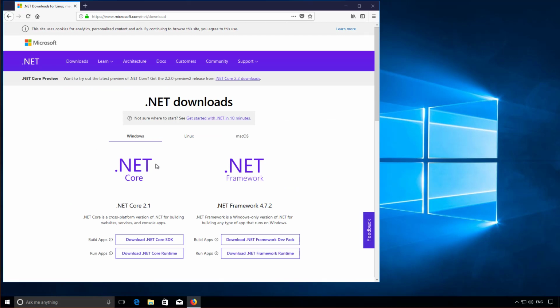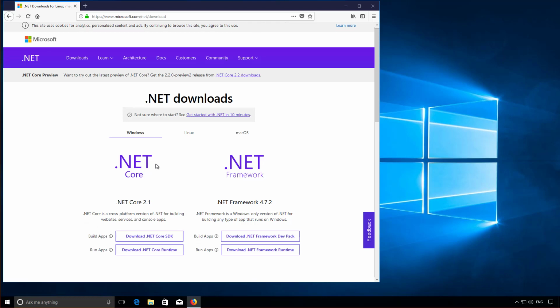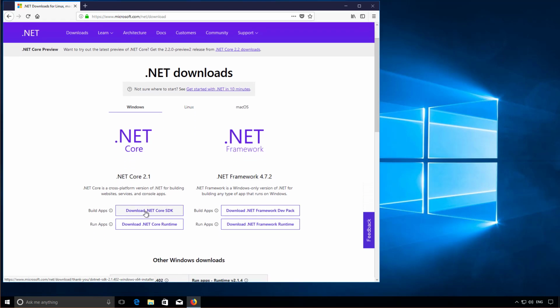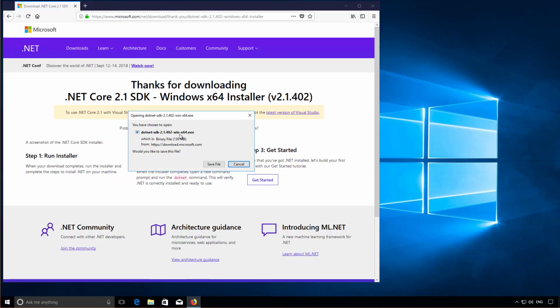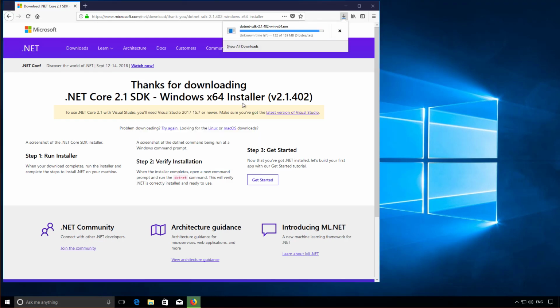Now, I'm going to stay on the Windows tab and then choose the Download .NET Core SDK option from the .NET Core column. Since this virtual machine is running in Azure, it's quite quick to download the installer, as you can see.